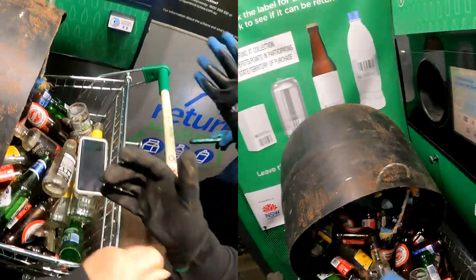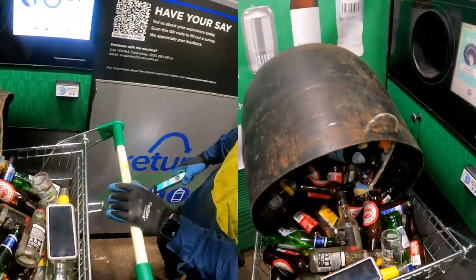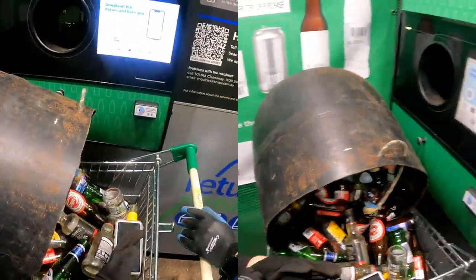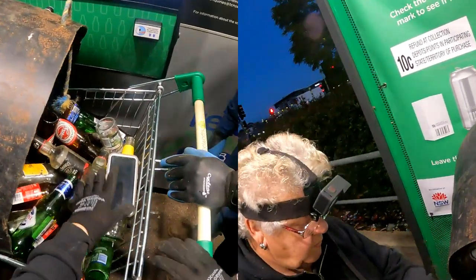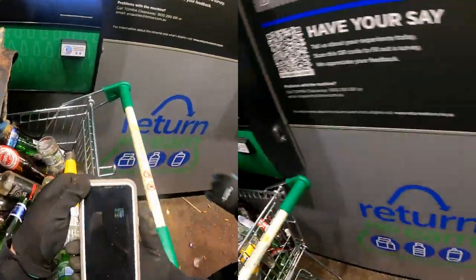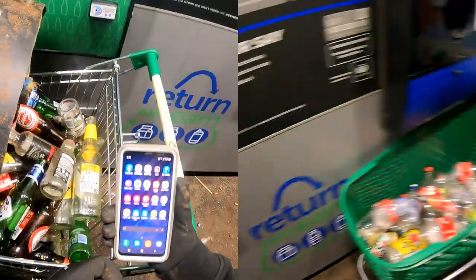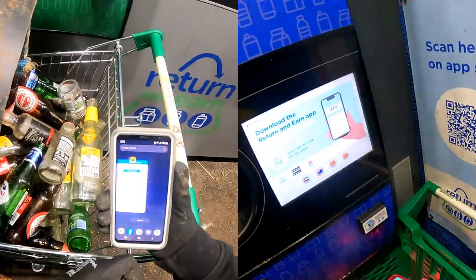Got a little bit late. Had a bit of a mishap with the trolley here, and the bottles broke, two of them. Did we break two? Oh, okay. But anyway, we'll get going on this. I've got two bags. June's got that over there. We're all ready to rock and roll.